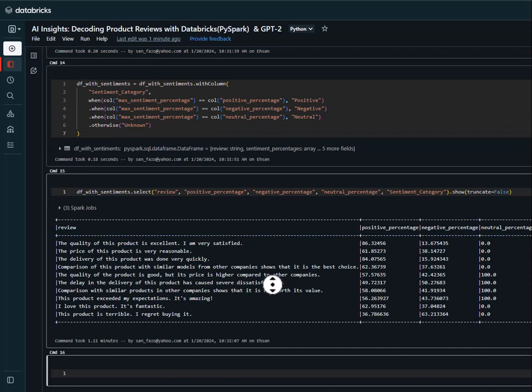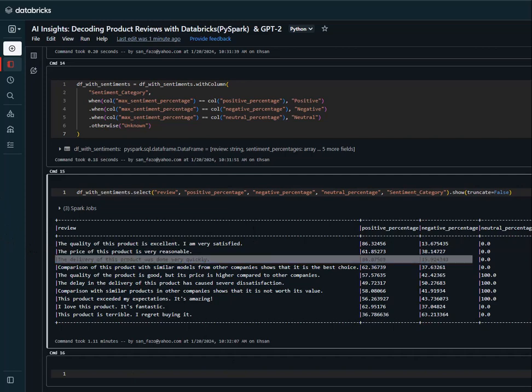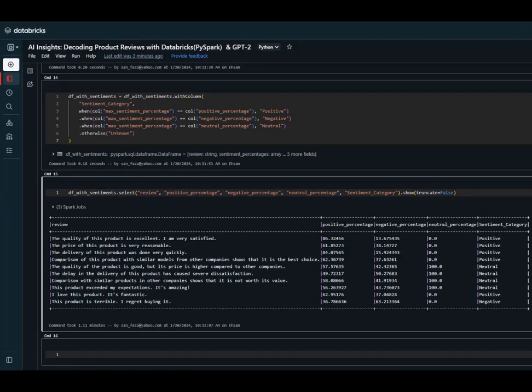Okay, you can see this result set. The data frame with sentiment analysis result and sentiment category is displayed, containing positive percentage, negative percentage, neutral percentage, and sentiment category. Okay, and next step, calculate the total count of each sentiment type.